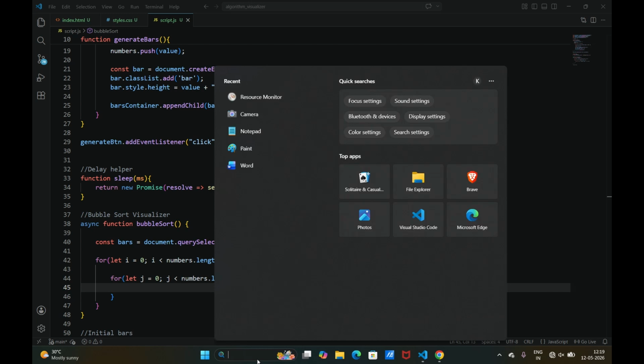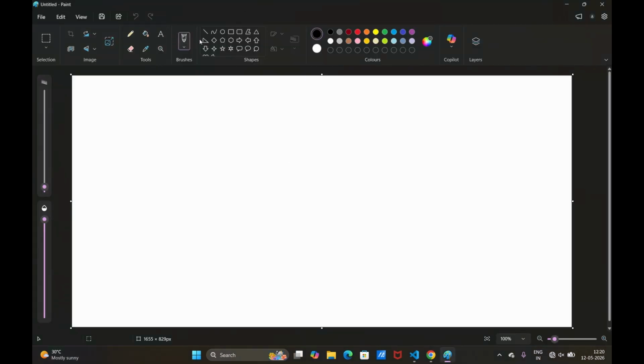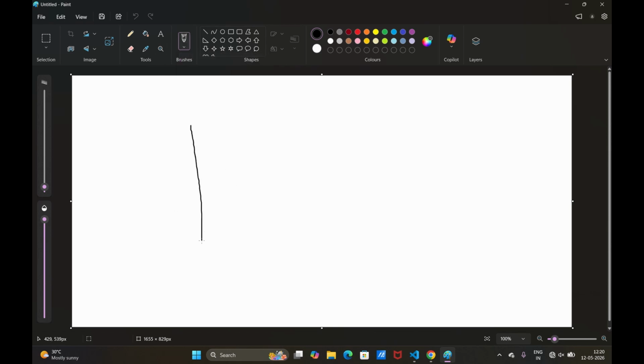For example, if we take 1, 2, 3, 4, 5, 6, 7 as an example, what our code will do is compare these two at one time, and after that it will compare the next two, and the biggest will be pushed to the end, so it will get into ascending order.